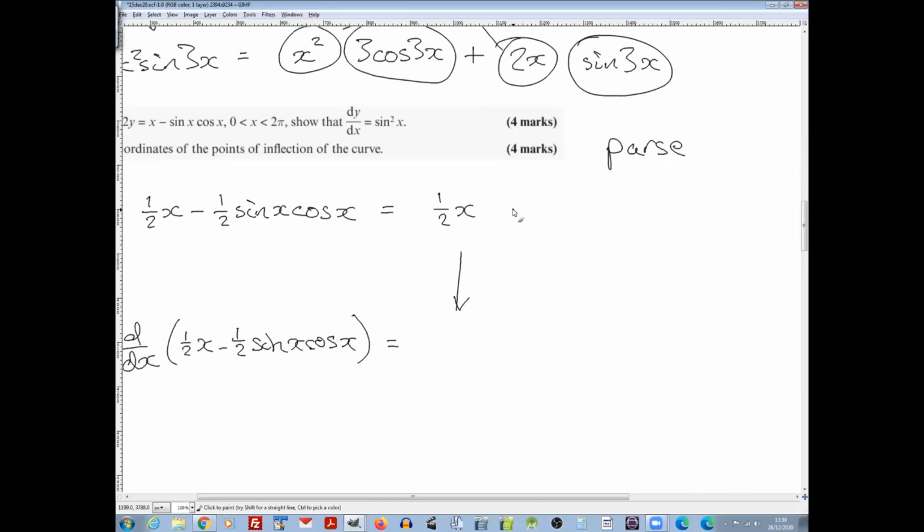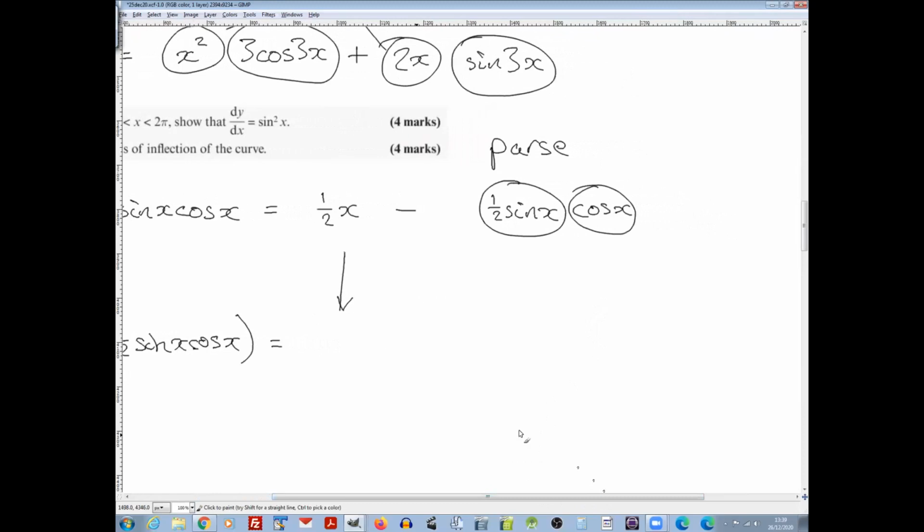and then deal with the product, which is going to be what? How should we pass the product? Half sine x in one part. Good. Cos x, and cos x in the other. That's right. We only want the half in one of them, don't we? That's quite correct. So let's start along the bottom here. A half. Just a half. Good.